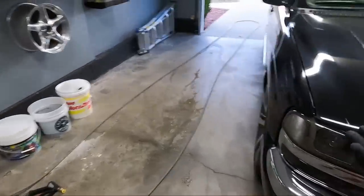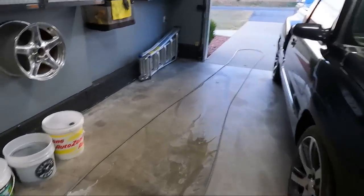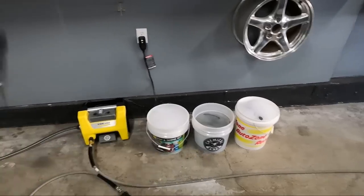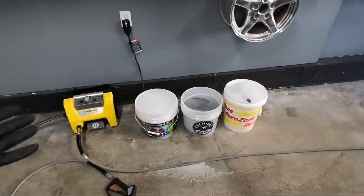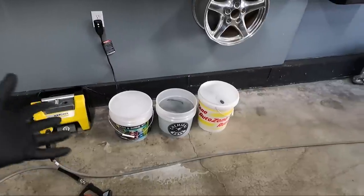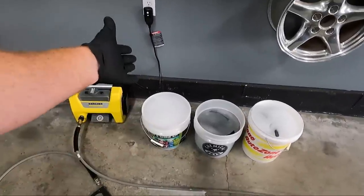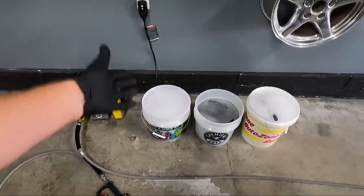There's going to be a lot of time lapse in this video, guys, and I picked probably the worst day because the wind is going nuts out there. But first of all, I use a 3-bucket method. I start by filling that up with the garden hose, because if you try to fill it up with a pressure washer, you're just going to be fighting that. I like to fill it up with a garden hose because you don't have a ton of pressure. So I've got a clean wash bucket. I have a microfiber mitt and towel in this one with some soap.